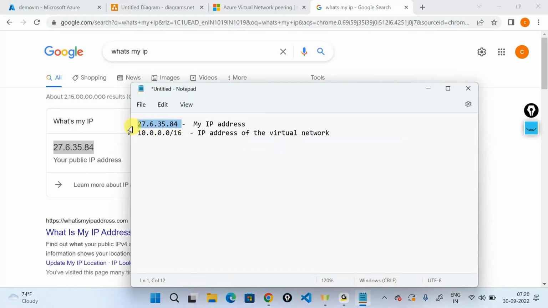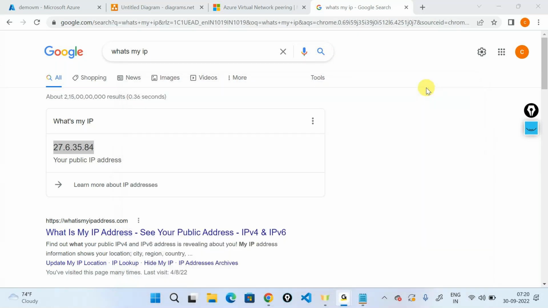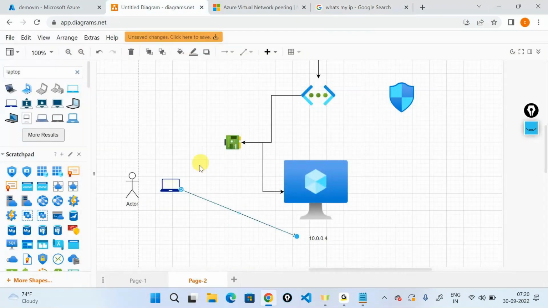So this is an outside IP address completely. So you are not allowed to make an inbound call. No matter that you have an NSG rule, no matter what you have, you are not allowed to make an inbound connection with the private IP of a machine from the public internet. This is not allowed. Then what should I do? What do you all think I should do in order to talk to this machine over a private IP?